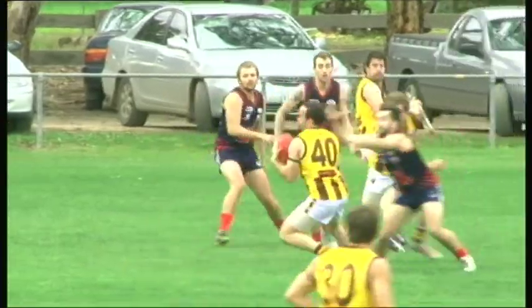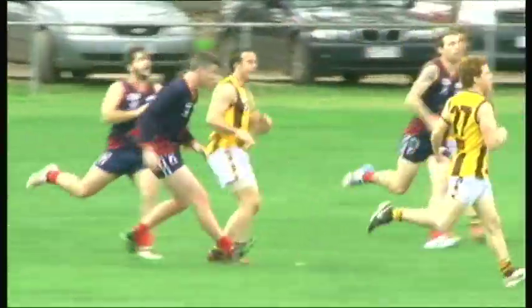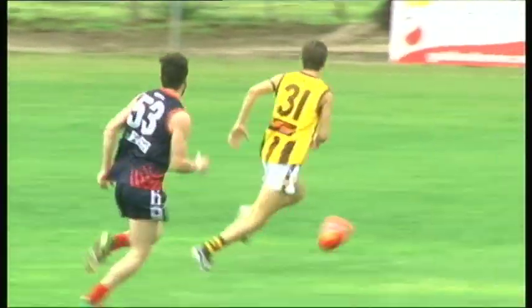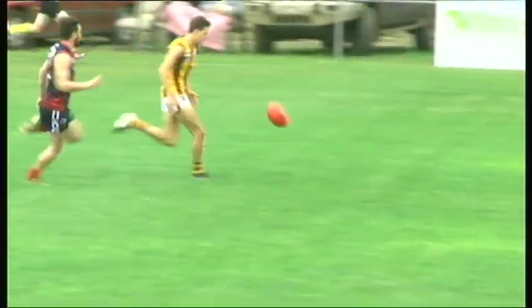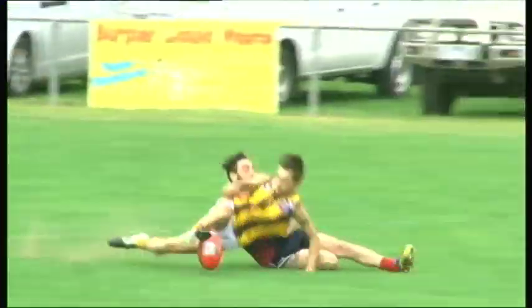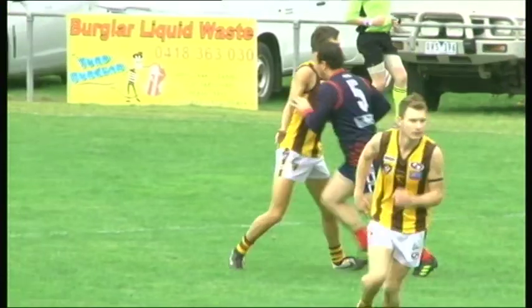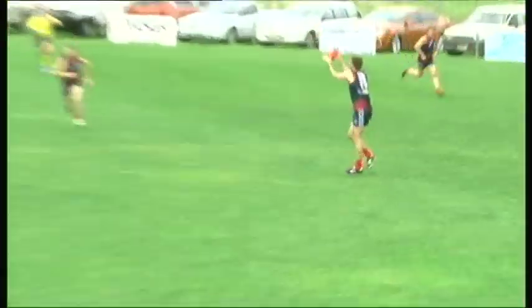Big pack there. Punched away. Front and centre was okay. And was able to turn around too was Rustler. Or Roosler goes towards the middle of the ground. Might bounce over the back and it might be okay for Daniel Grozdanowski if it sits for him. Can he get away? He can't. He's pinged and he drops the footy. Good tackle. Good play by Anakie at the last line of defence. Inside defensive 50. They switch the ball back.